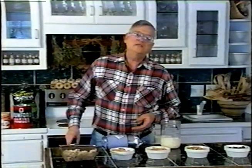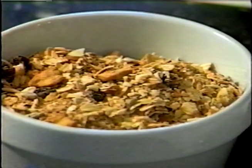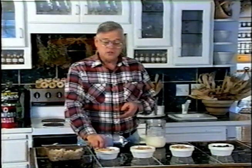And then we can extend the variety of our breakfast foods. We can make our own granola at home simply by making certain that we have stored the supplies from which it's made. Some rolled oats and other rolled grains, some dried fruit, some nuts that can be broken up into it, some sweetening, maple sugar, syrup, honey. Those are the items that will compose a cereal that is about 1/4 the cost of what you buy in bulk form ready-made.